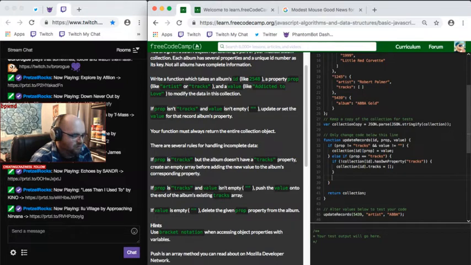Prop is tracks, and the value isn't empty.